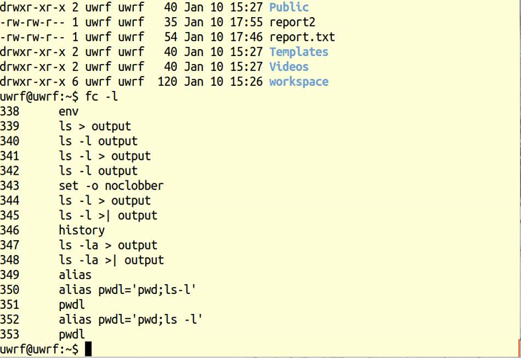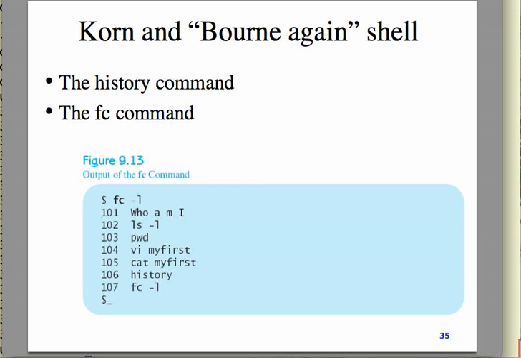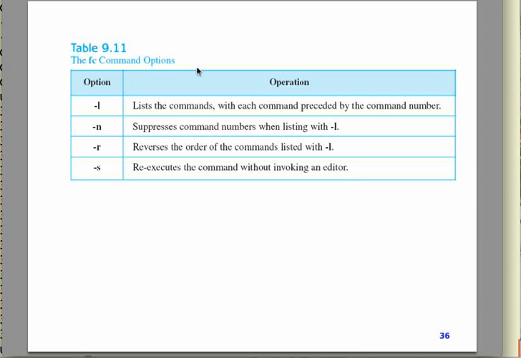Okay, so fc is a much more powerful command, and usually we use it just with the -l option, using it the same way as the history command. We won't go over this in a lot of detail, but fc has a number of options.